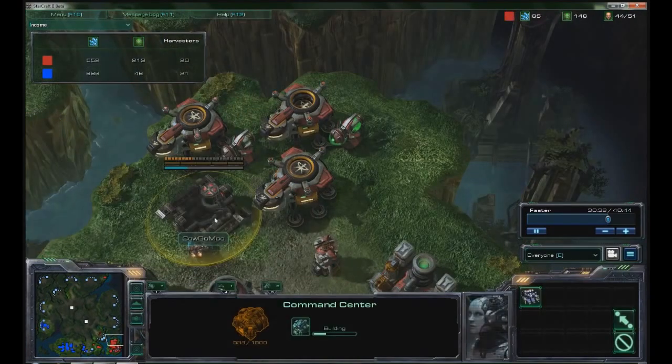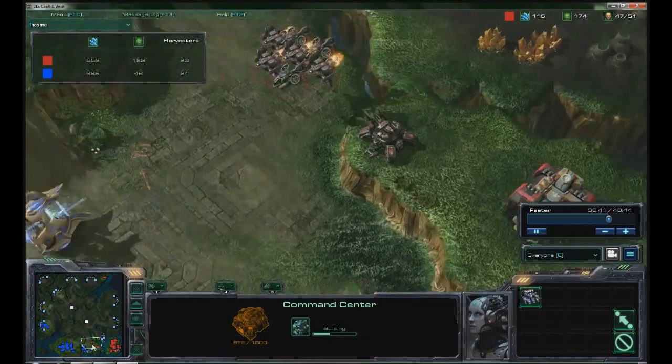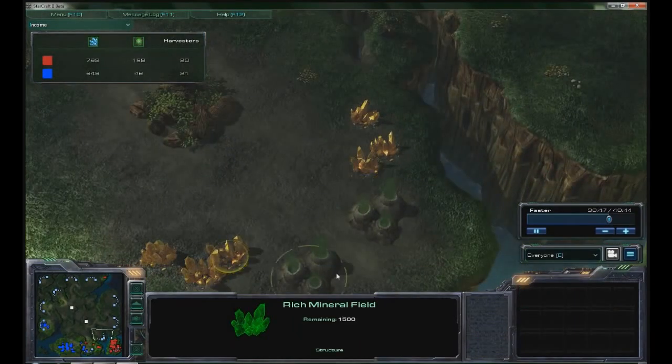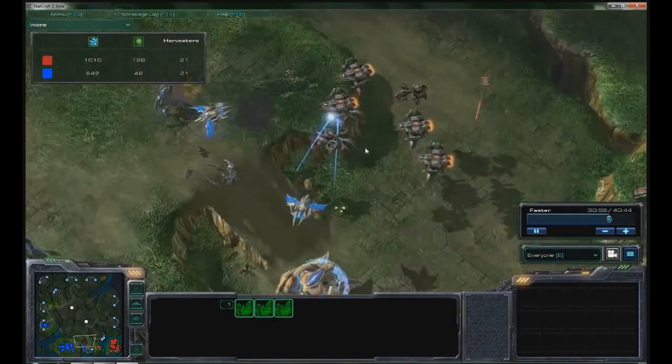And here is another command center coming up over here. It's going to fly over to another location, possibly that high yield mineral location. High yield minerals, you take I think it's 8 minerals back, kind of like back in Starcraft 1. Starcraft 2 you only take 5.